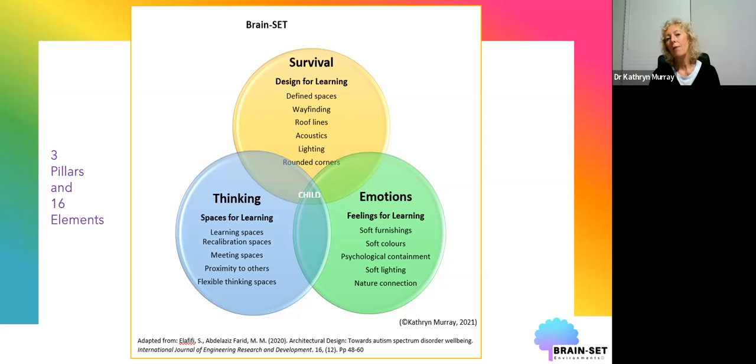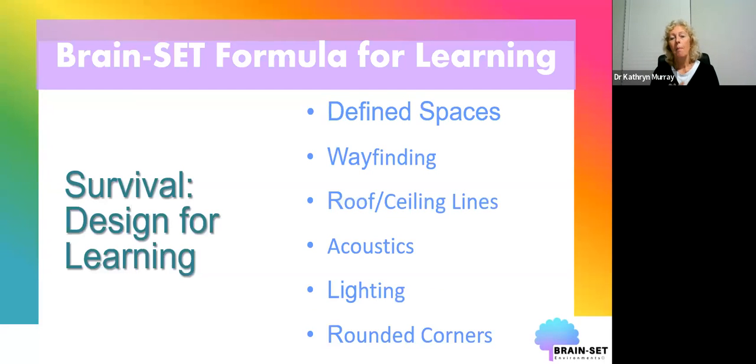And you'll see these different elements sprinkled through many of the photos that I'm showing you, because none of these are in isolation. Because we are looking for a holistic approach to teaching children, of course, our room is also based on a holistic approach. So you'll see these elements in many of the images. But to make sure that we are addressing the survival, the emotional, and the thinking parts of the brain, I've divided these up so that we're sure that we've got them covered.